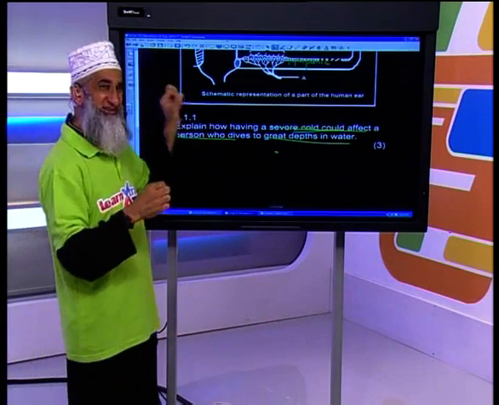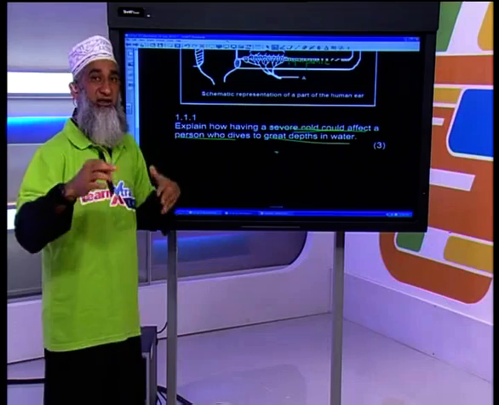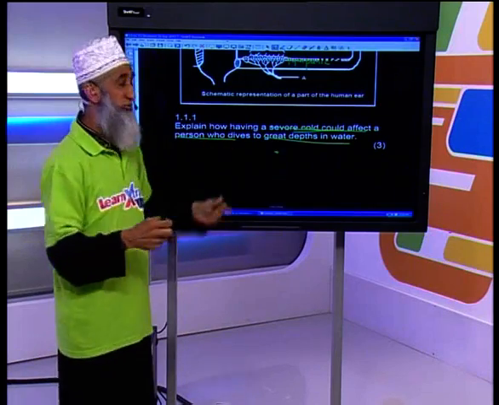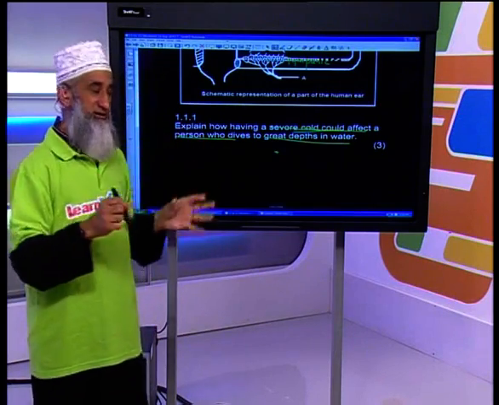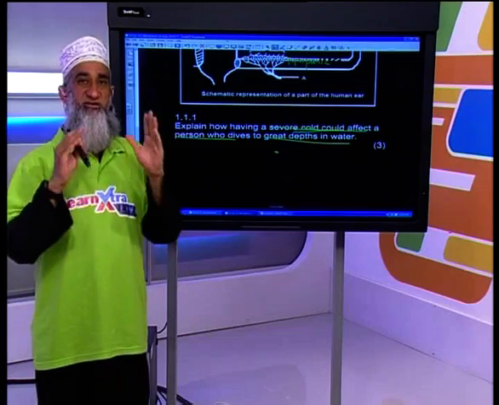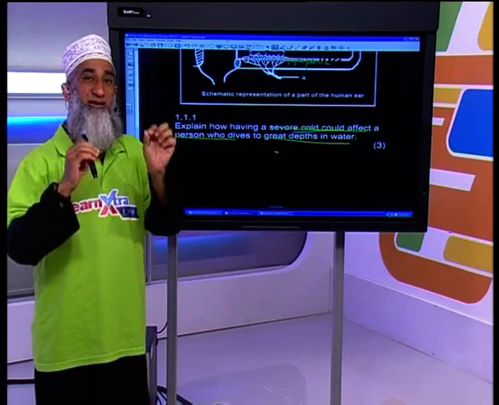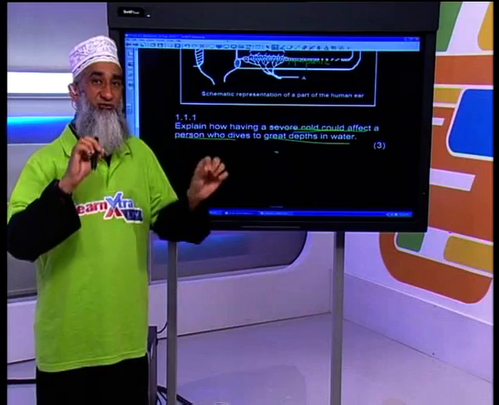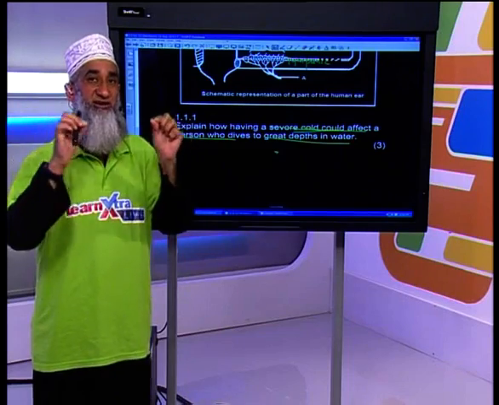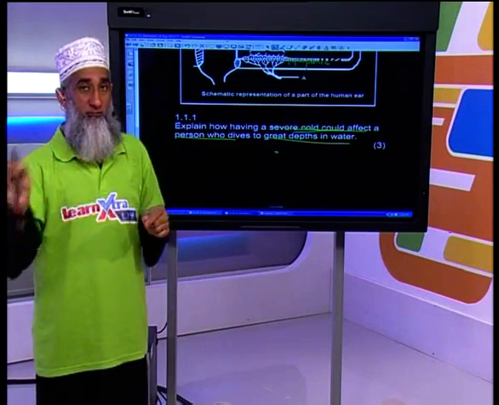In the ear, because we're dealing with the ear, our answer must be more related to the ear. They wouldn't put this diagram here and then ask you a question about the fingers. Most probably, in a question like this, you look at the function of the eustachian tube. Remember, the eustachian tube is continuous with the pharynx and helps to maintain a balance on either side of the eardrum, so that the pressure on either side of the eardrum is equal. If it is greater on one of the two sides, the eardrum will pop in the opposite direction.